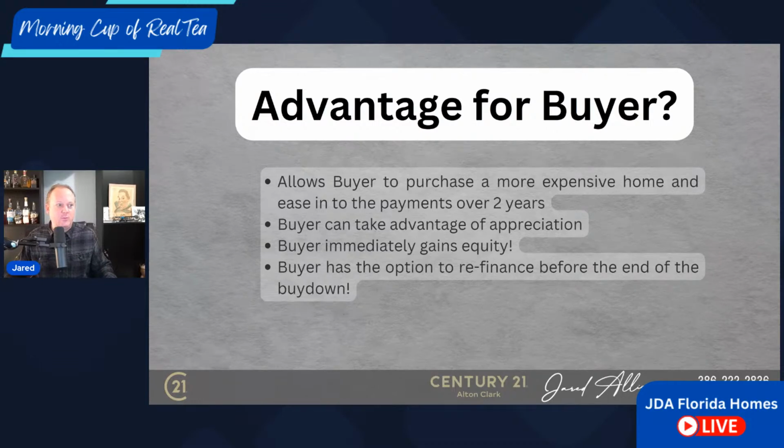So it's sort of a win-win for everybody. The seller is selling their house, and they're not having to reduce the purchase price by very much compared to a traditional negotiation with a buyer. So they're only reducing it a smaller amount. The buyer is getting a reduced monthly mortgage payment for the first and the second year. They can then refinance. So let's say in those first 2 years, we got a 7% locked in. And now let's say interest rates are down to 5%. Let's say they've dropped back down. We can refinance that mortgage to lock in that lower interest rate now for the entirety of the loan.